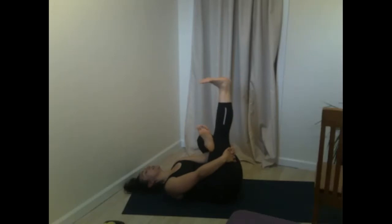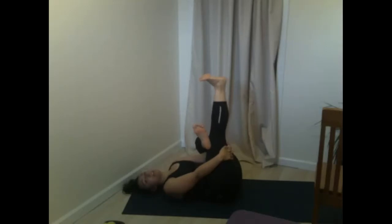allow your head to root down to the mat. So reclined figure four stretch. Breathing here. Make sure you're pulling on the back of your leg and not your kneecap. So the back of the thigh, the hamstring, or your calf here. Shoulders and hips are on the mat. Inhale. Pull a little closer. Exhale. One more. Inhale. And then exhale.